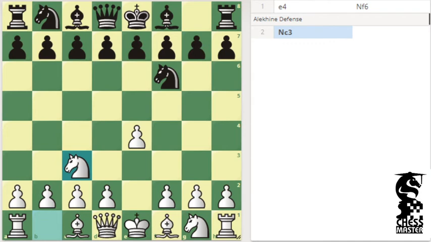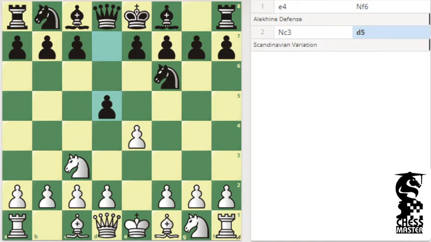Then to continue the game, the d pawn is pushed to d5 square. Now this variation is known as the Scandinavian variation. To continue the game, we can move the e pawn to e5 square.